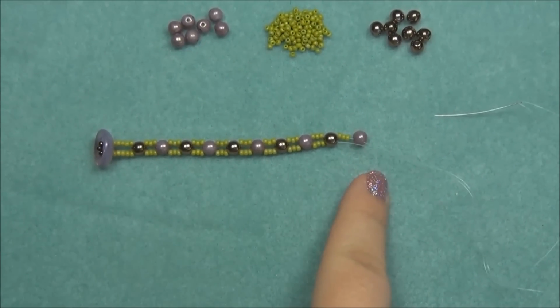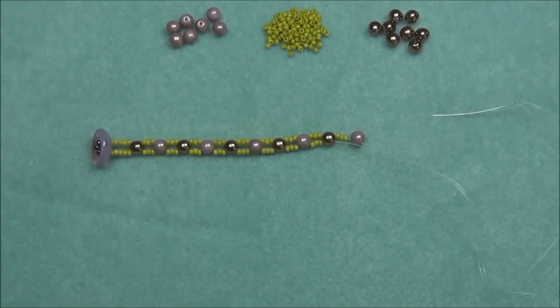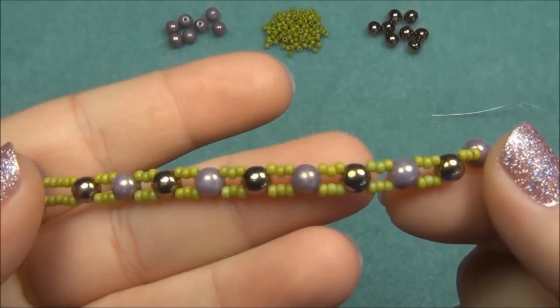But I'm going to keep going doing this, and once I get all the round duos, I'll show you what to do from there. So keep going, repeating these steps until it looks like this, but longer.